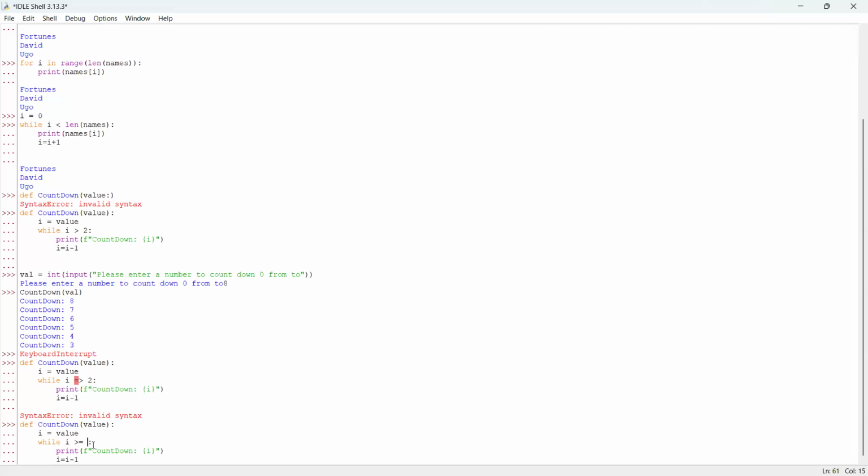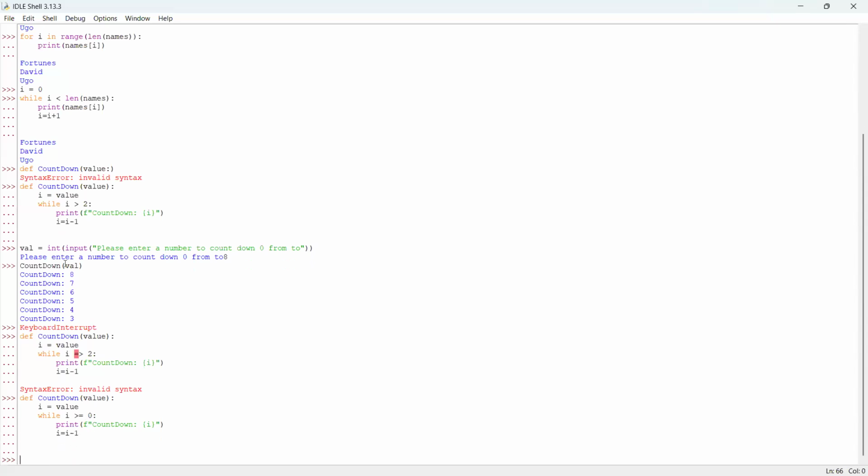I said the condition should be I greater than or equals to 0. Hit enter after the I assignment operator, I minus 1.